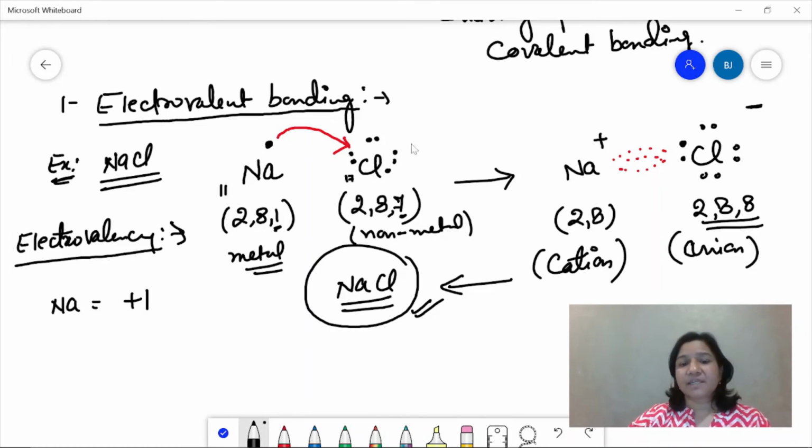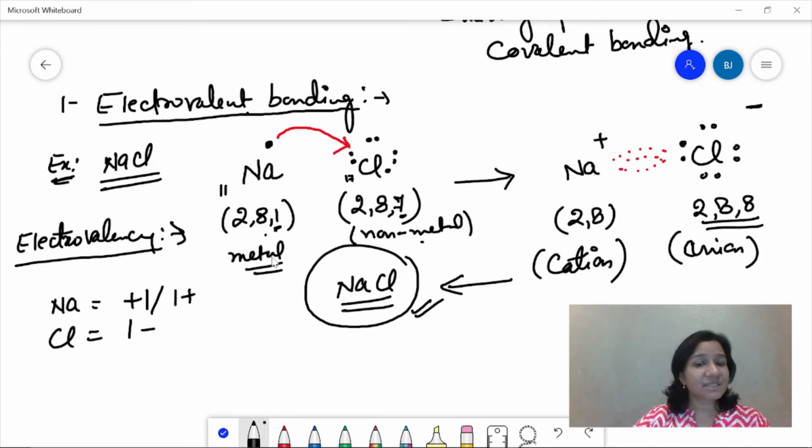And if I ask you what is the electrovalency of the chlorine atom, chlorine is gaining one electron, so its electrovalency will be 1 minus. You can write 1 minus, and plus 1 or 1 plus for the cation. Correct. So the number of electrons which are lost or gained by an atom to acquire stability during the formation of an ionic compound is called its electrovalency. Whenever you write electrovalency, you need to write it with the symbol plus or minus. One more thing here: electrovalent compounds are always formed between a metal and a non-metal.